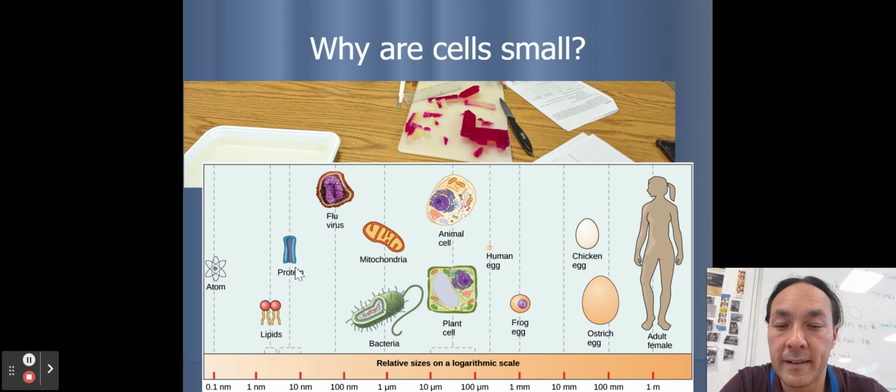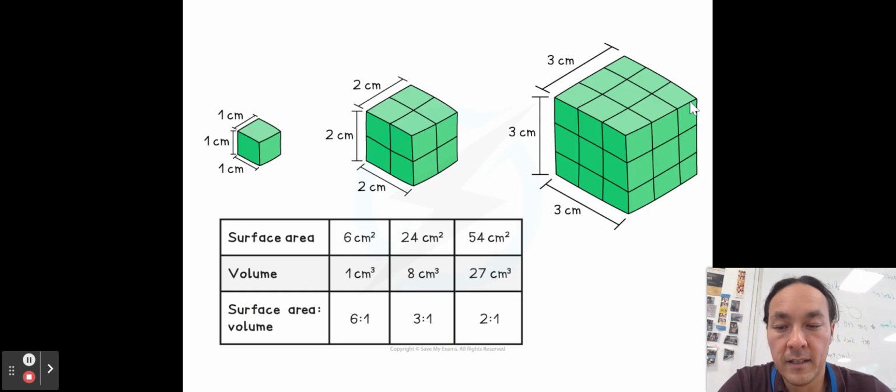All right, why are cells small? There was our fun lab up here. So I made some agar and I dyed it with an indicator. And you got to cut it up and you put it inside of an acid. This would be vinegar. And it started to diffuse and change color. So why do cells have to be small? Like, look at this scale. This is a logarithmic scale. So this is by powers of 10, right? Getting much, much, much smaller until we get to cell size. Here it is.